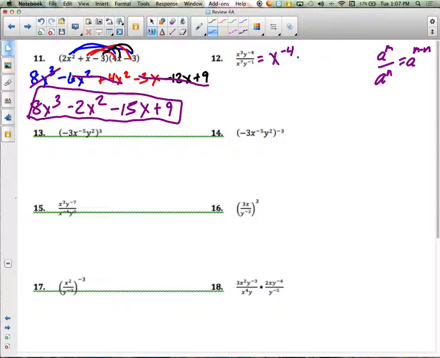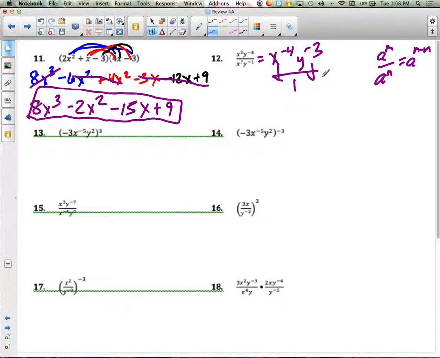For the y's, I've got negative 4 minus a negative 1. Be careful with your signs. Minus minus is plus, so it's really negative 4 plus 1, which is negative 3. You notice that both of these exponents are negative. They are up in the attic. They are not happy. They're scared. We have to bring them down.